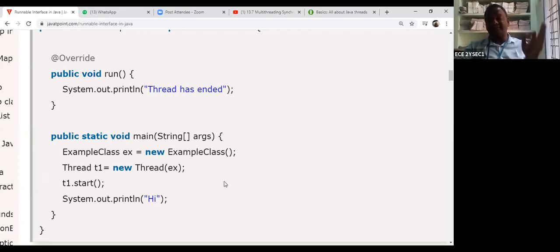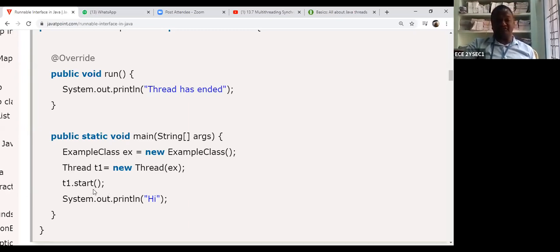An interface between the Runnable interface and the class. Only because of this, t1 is an object created in the Thread class with new Thread(ex). If you are not using the object of the Thread class, it is not processed. There is no link between Runnable and the class. To make a link between Runnable and the class, we can pass the object of the class as an argument.